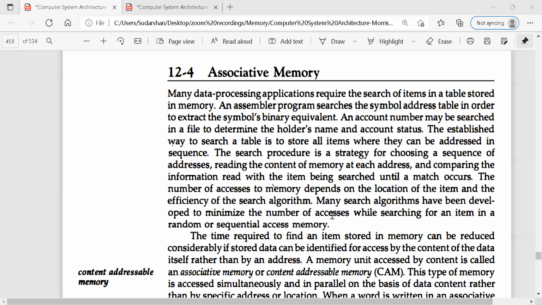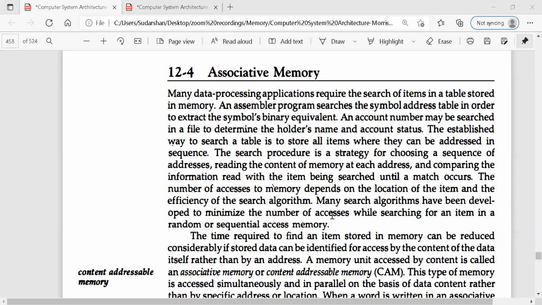Simultaneously, I will compare the content of the key register with the content available in word 1 separately, word 2 separately, word 3, word 4, etc. up to word M simultaneously. And finally, whenever there is a match, the output will be 1. And whenever there is no match, the output will be 0. So this is stored in a register. We normally call it a match register. Let us see the architecture and block diagram part of it a bit later.